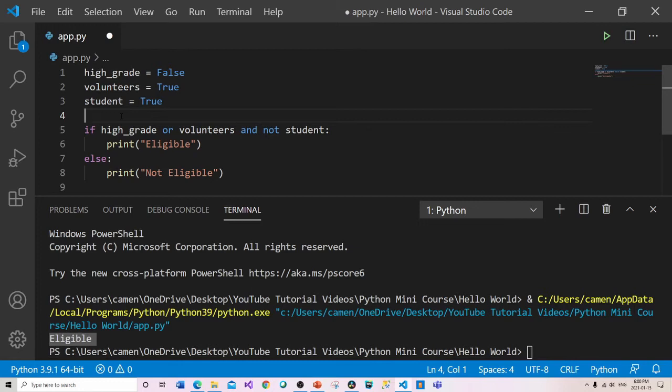Okay? The question could be, are you 18 feet tall? And I can set that to false. But even though that's false, it's actually a true statement. I am not 18 feet tall.